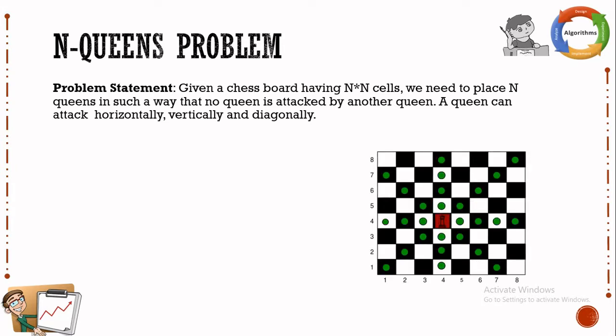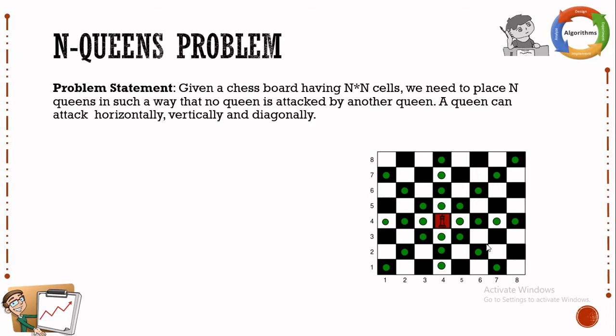For those who don't know exactly what chess is and how the queen moves, you can see here, if I place a queen here, this queen can move in 8 directions: upwards, downwards, sideways, and diagonally. So you can see that the queen can move in the 8 directions. For this given statement, the chessboard is 8 by 8, and you have to place the 8 queens in such a way that they won't attack each other. That is our problem statement.